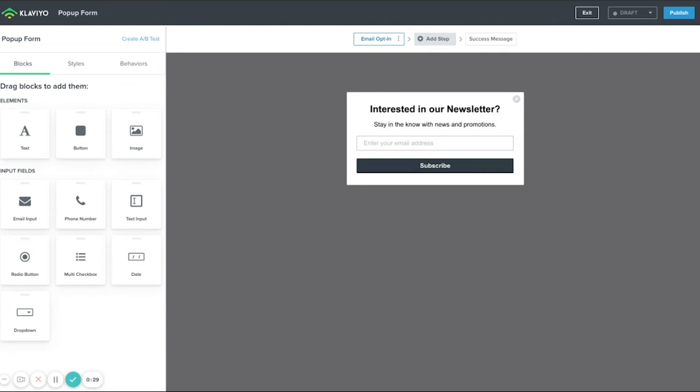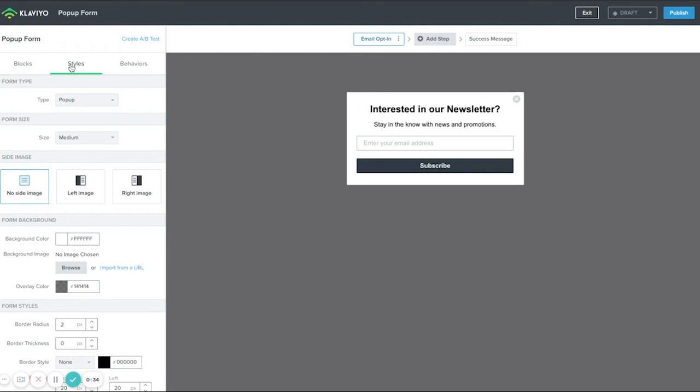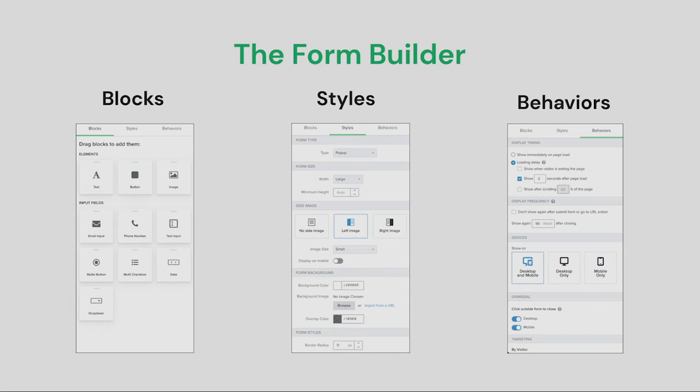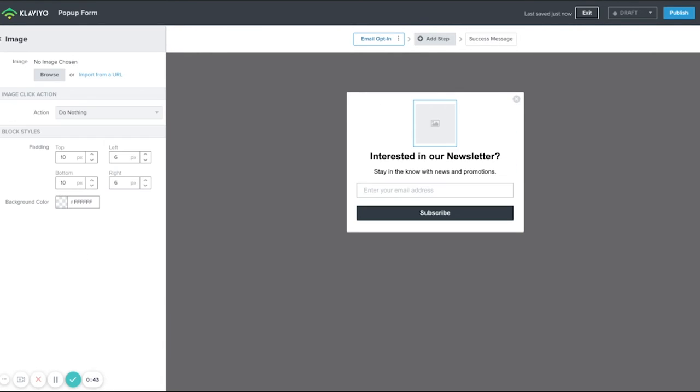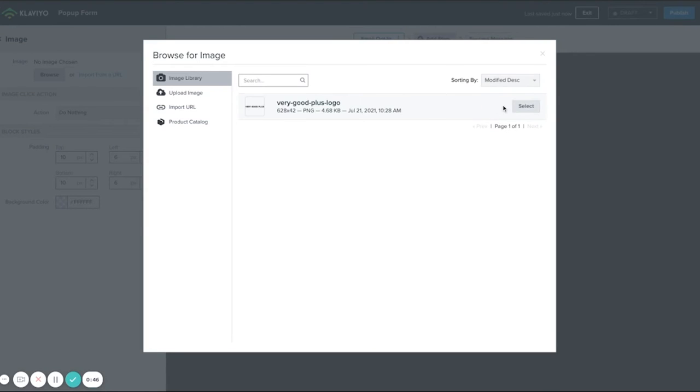Once you enter into the form builder, there are 3 tabs to note: blocks, styles, and behaviors. After you've determined the goal of the sign-up form, you should have a good idea of what data you're trying to collect. Using the blocks, you can begin to build out the different components in the form. Since you can store profile data such as first name and use it dynamically within an email, it might be useful to make sure you're capturing that information.